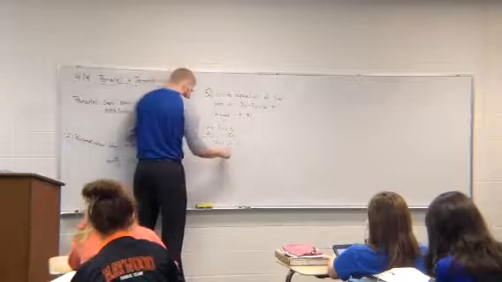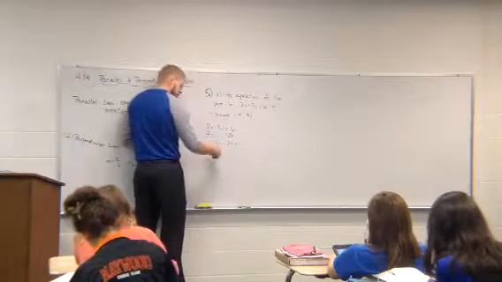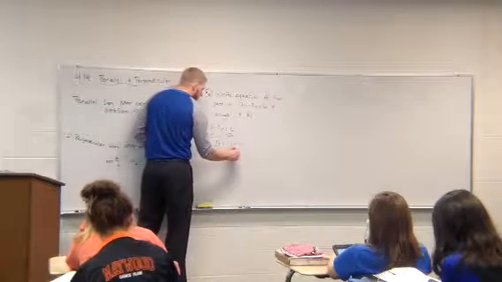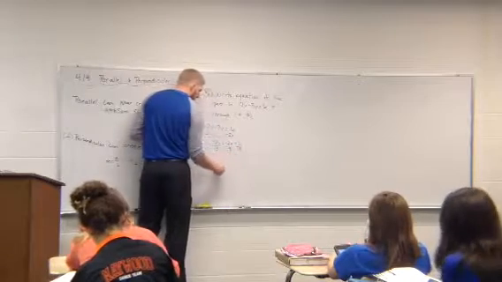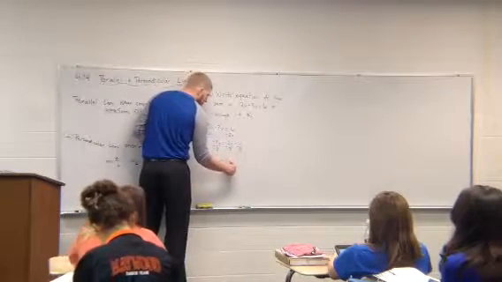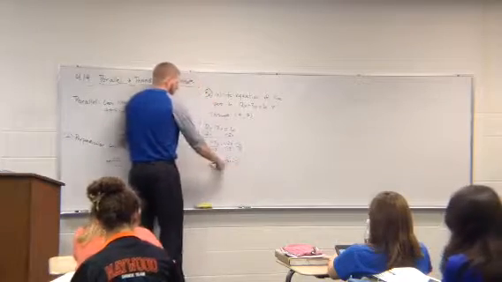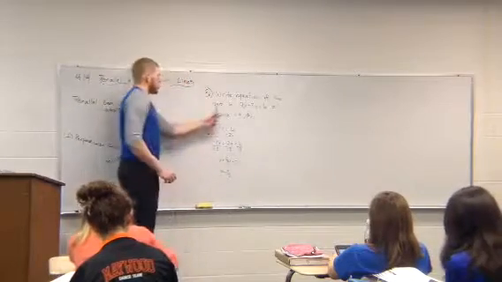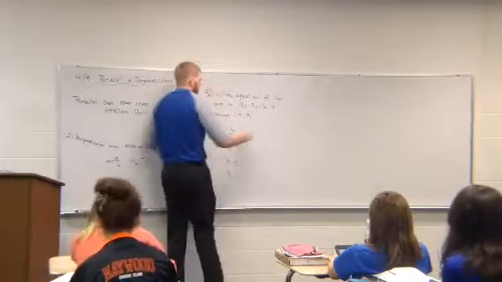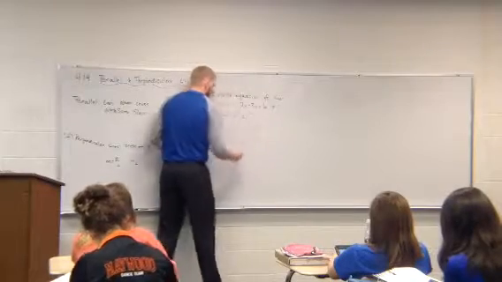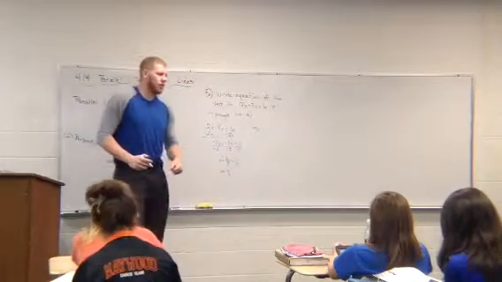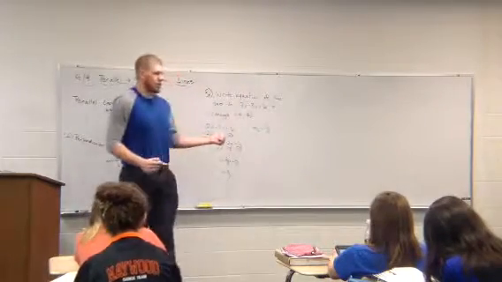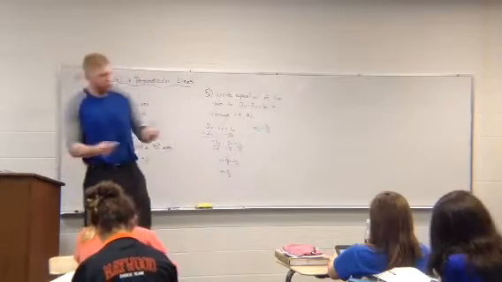Next step. This 3 is doing what to the y? Multiplying, so I'm going to divide it. Now I have y equals 2/3 x minus 2. So my slope here is what? 2/3. So, we're talking about perpendicular lines, so my new slope is going to be what? What's perpendicular to 2/3? -3/2. And now I'm going the same way that I've been doing all the other times.